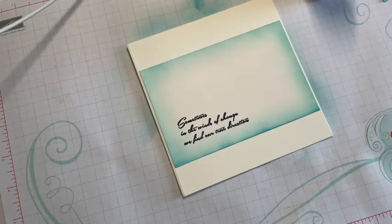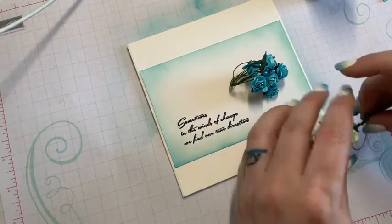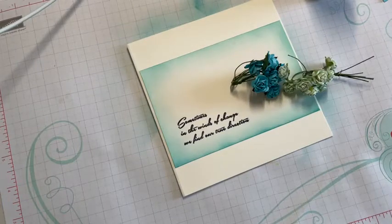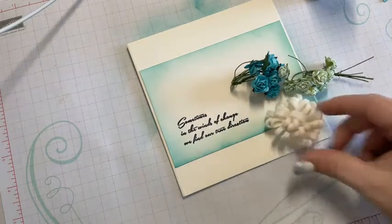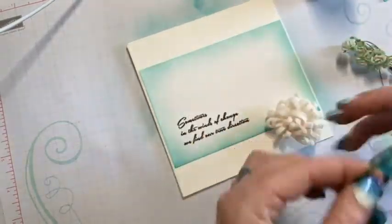Now I'm going to grab a couple of flowers because I have them handy. Where did I set my flower tools? Sandy, did you take my flower tools again? Oh, they're there. Good thing you didn't take my flower tools again. Yay, said in a silent shout. I'm supposed to be working on an assignment. Oh my gosh. Okay.